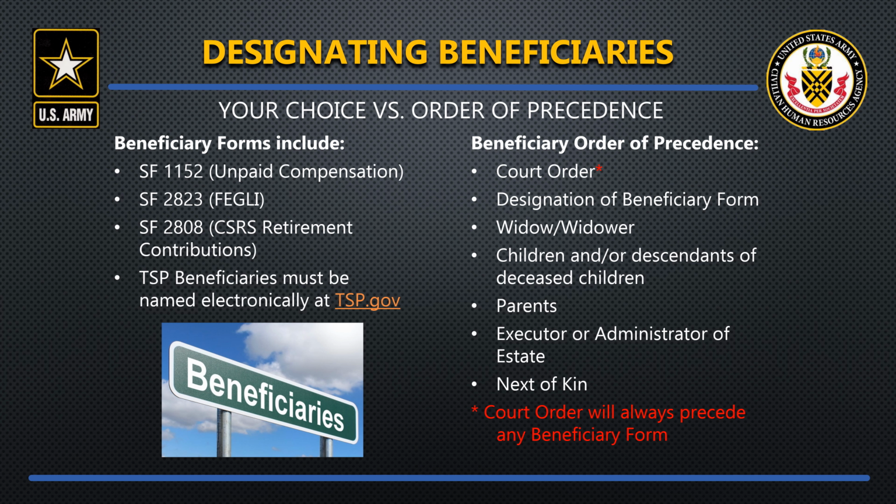Each form will require two witnesses who are not listed as beneficiaries prior to certification. Completed standard Form 1152, 2823, and 3102 forms should be taken to your servicing CPAC or agency HR office for certification. Doing so can provide you a one-stop shop, if you will, as your servicing CPAC or agency HR office can provide the two witnesses to your signature, certify your form, upload your form to your EOPF, and also provide you a copy when you visit.